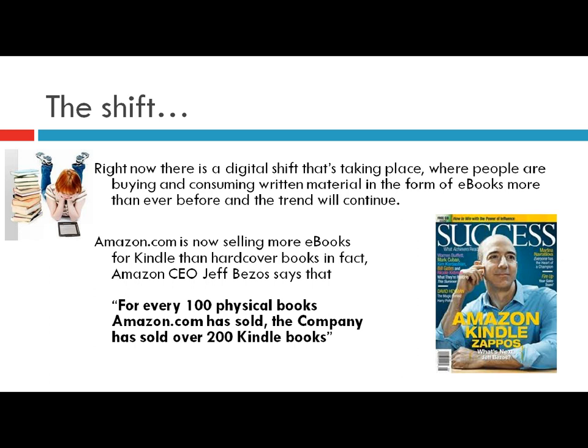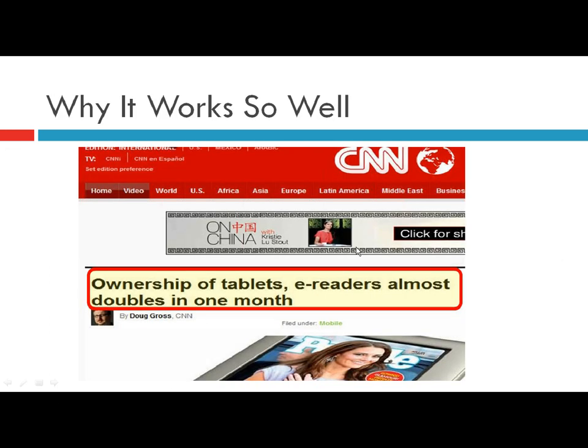Kindle's been around now for 3 years, I think. So in 3 years, they have sold double the amount of digital Kindle books than they have in 15 years of selling regular books. And you think how many people buy from Amazon. So hugely, hugely popular. And because of that, a lot of people have been able to take real advantage of this incredible opportunity, like me and Ty and the people that are making way more money than we are. And now obviously I'm going to share this with you, so you will be able to take advantage of this as well. But it's been quite sensational, in fact, how well people have done with this, and it's all over the big news sites.